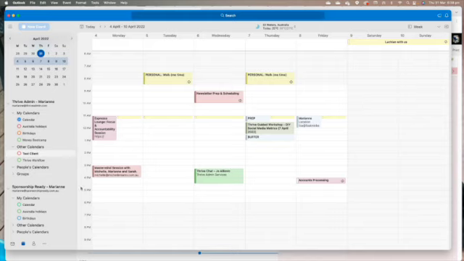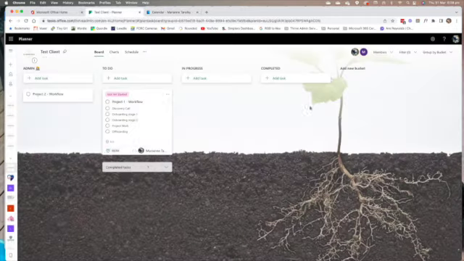So sometimes it will sync really quickly. Sometimes it might take a little bit. So you just have to be patient, but it will appear. And remember where you've decided to put it. So if you've not got other calendars open and you can't see it here, it may have popped up in that drop down. So as we go back to our planner, we can close that now. So we've got it in planner, we've got it in our calendar.